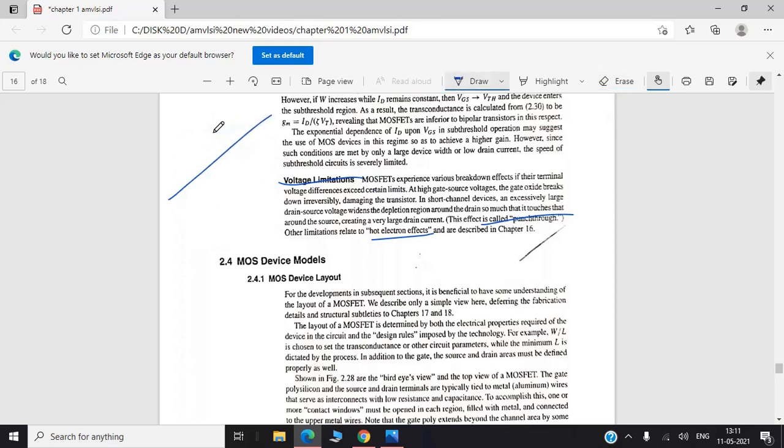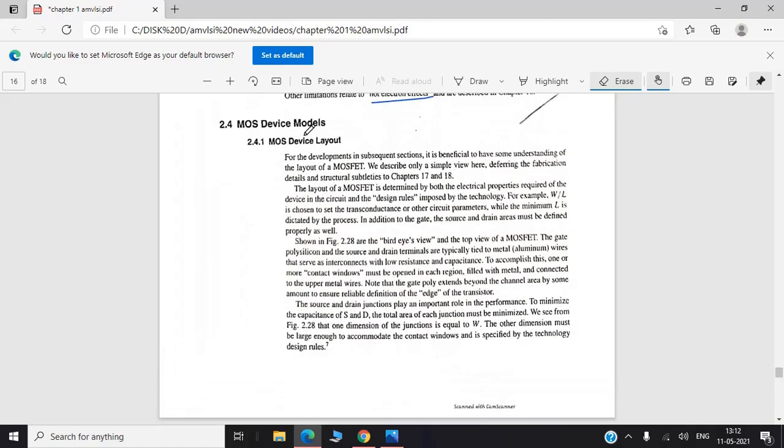Now drain punch through: what happens is, the source and drain, so the channel will be here, right? When there is an enormous amount of power given between VGS, the channel will be induced in such a way that it opens up the barrier here, as well as punches the barrier of the drain. So there will be no closing of the channel ever. It will be directly connected between the source and the drain. So even if you turn off the device, the current will be flowing between the source and the drain. That is why it is called drain punch through.